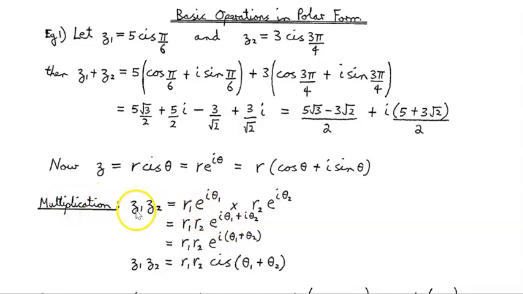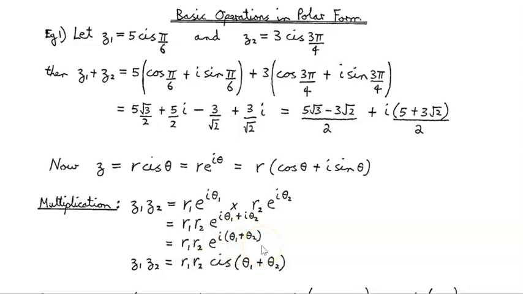Okay, so let's have a look at multiplying Z1 and Z2 together. That's R1 e to the I theta 1 times R2 e to the I theta 2. All right, we can factor out the R1 and R2, the modulus of the two complex numbers. And then what we can do with the exponents is add them, the same base e here, so we factor out the complex number I, and we have in parentheses theta 1 plus theta 2. So Z1 Z2 multiplied together is R1 times R2 times e to the I theta 1 plus theta 2.